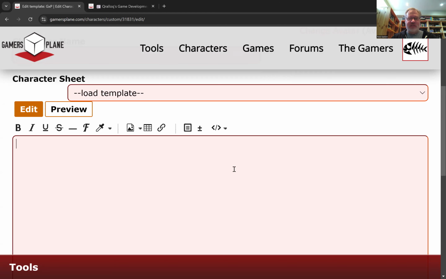So this is simply a text box where there are some formatting things, like we could make things bold or what have you, but you could say name: Bobbert the wizard, and he's an Oniromancer, wizard of the dreams.